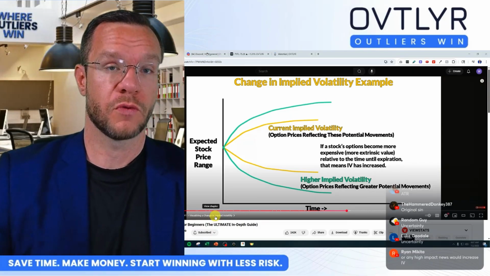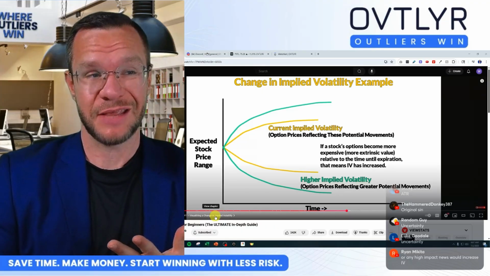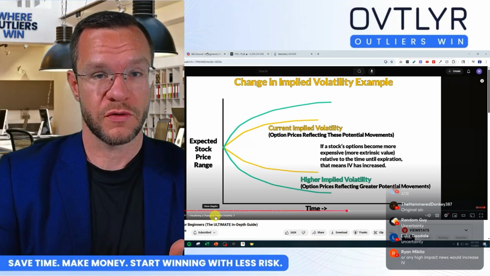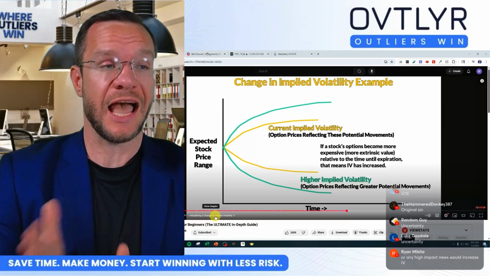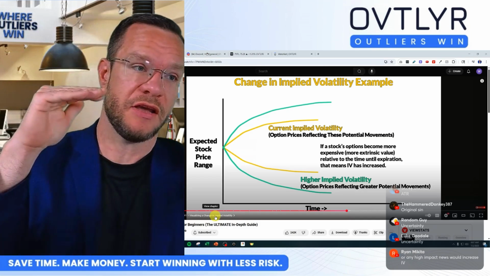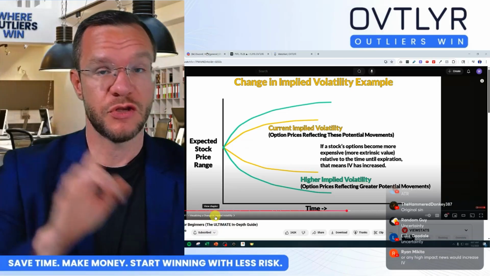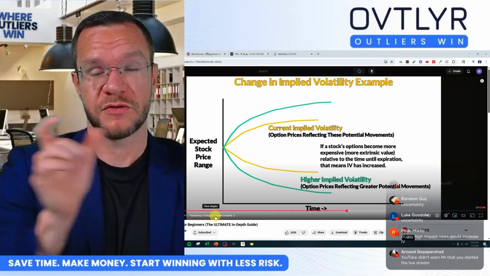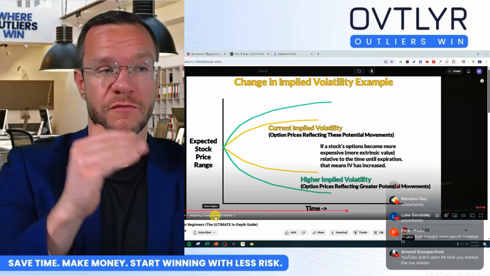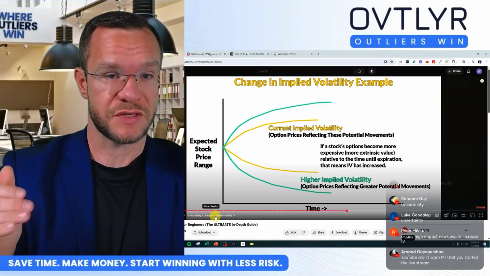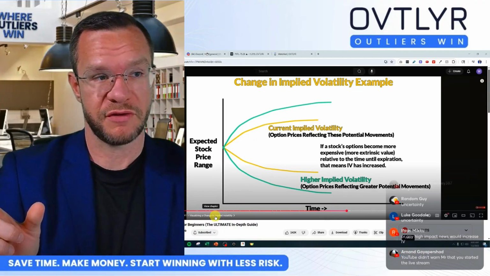If you are rolling an option to lock in profits, to free up capital, and to keep the trade alive, and you pay a debit to do so, then you have actually added risk to the trade. Let's say you bought it for $4, then you rolled it for a 25 cent debit, your max loss went from $4 to $4.25 instantly, just like that. We don't want that, right? We want to be looking to roll from $4 and take in 25 cents of credit, which means we have decreased our total max risk in the trade from $4 to $3.75.